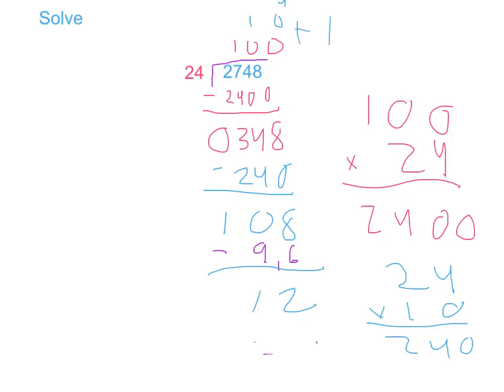And since I multiplied 4 times, I'll put my 4 on the top. When you add those, it's 114. So my answer is 114, but then I need to figure out what to do with my 12 on the bottom. And since this 12 is left over, I'm going to make my 12 the remainder, and I'll have 12 left over chairs because I can't put 24 into 12 any more times since 12 is lower than 24.